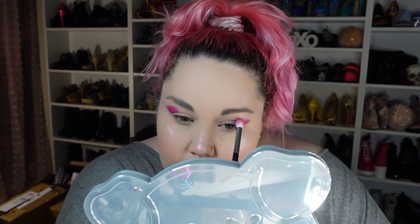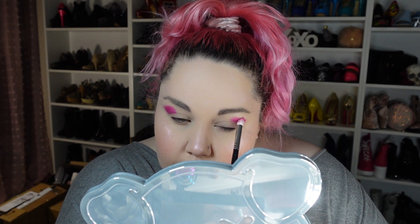Let's see if I can get something similar to that on the other side. I'm just trying to be careful not to do too much compared to the other eye because I don't really want it to be much bigger than that. I feel like that's pretty even. You could totally do like a really cute Barbie look with this color. This is beautiful.